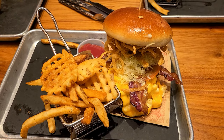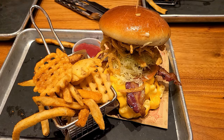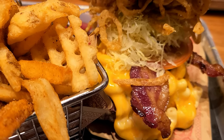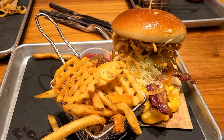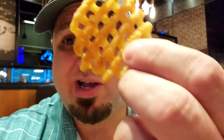Now I don't have three different meals to show you because we all ordered the same thing — the mac and cheese bacon burger. Oh my gosh, it looks incredible. There's onion straws, shredded lettuce, tomato, bacon, mac and cheese, and two smashed burgers. And over here a basket full of waffle fries. I don't know what kind of seasoning is on these fries but it is so good — excellent, excellent fries. It said this was an award-winning burger and I was like yeah, whatever — this is the best burger I've ever had in my life. It's amazing. You've got to try this. If you see a Guy Fieri's Kitchen and Bar, check it out.